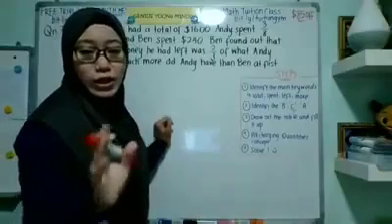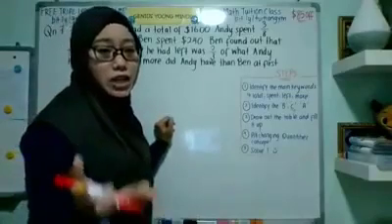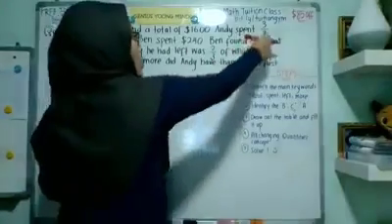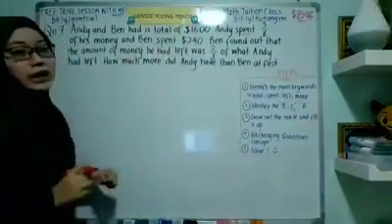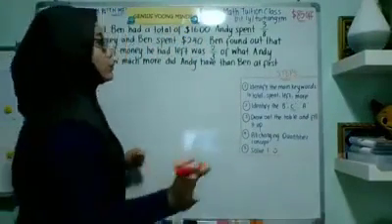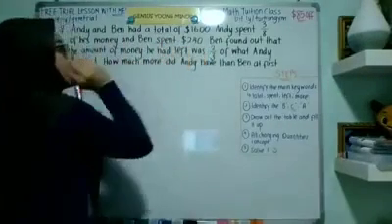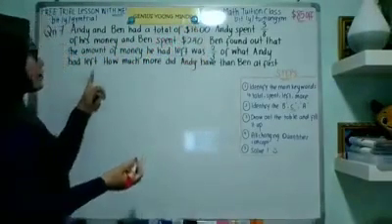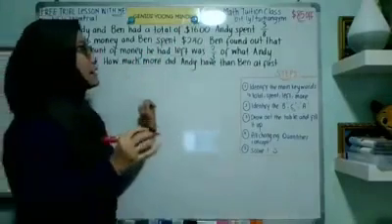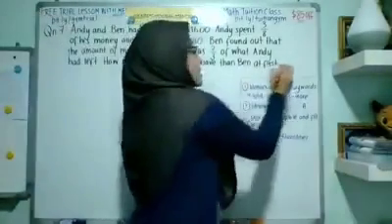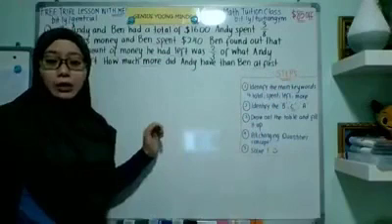But the change is not equal. Both of them went through a change, but one is 3/8, one is 240, and they did not say it is equal. Then Ben found out that the amount of money he had left was 2/3 of what Andy had left. How much more money did Andy have than Ben at first? Now we have the main keywords.